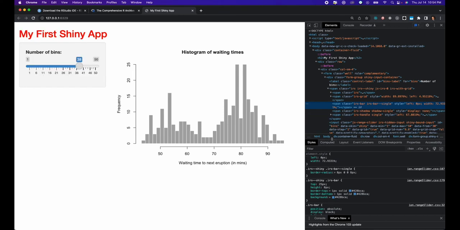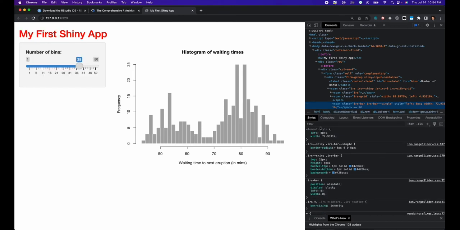And if you look at the styles over here, you should be able to see that, hey, there is a background color here, and that seems to be the color for this bar over here.